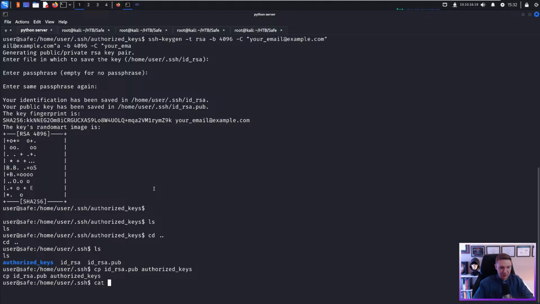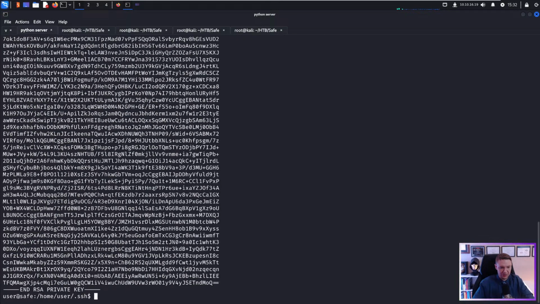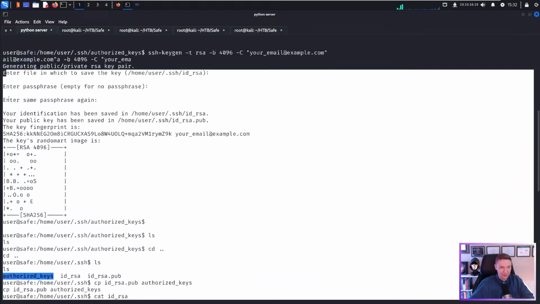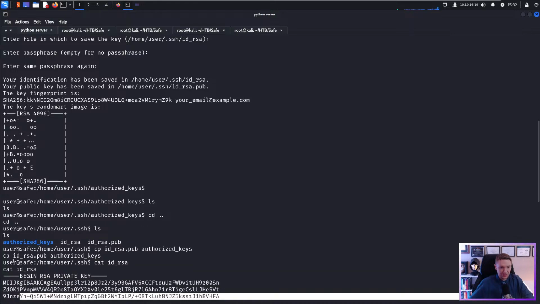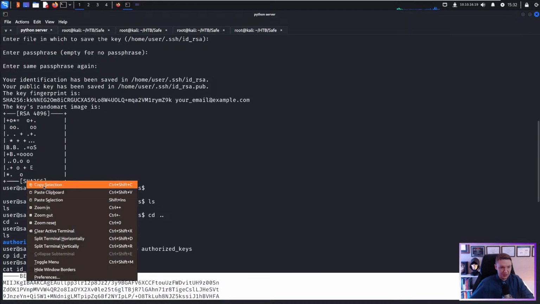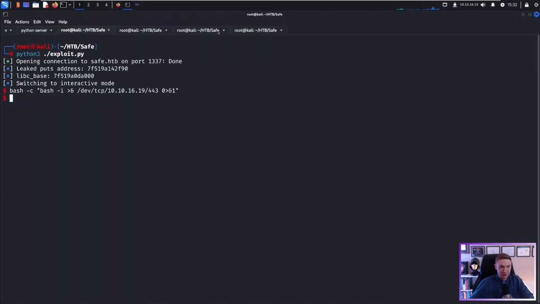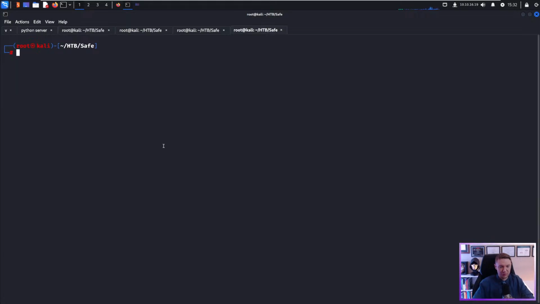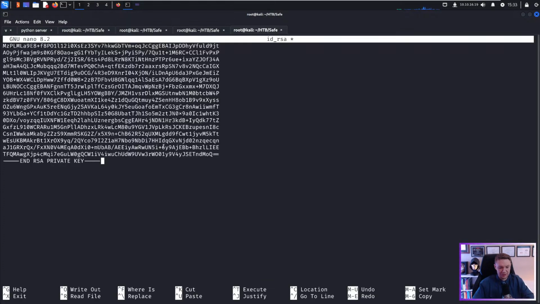Okay, now we're going to do cat id_rsa, and then we're just going to go ahead and grab this key here, and we are going to put nano id_rsa and paste.